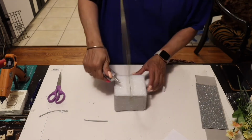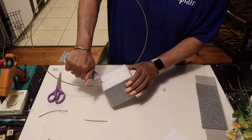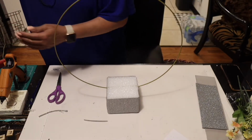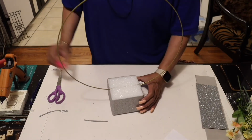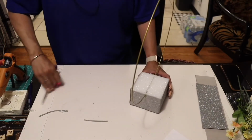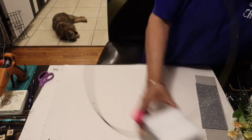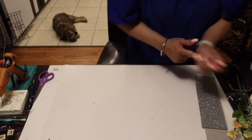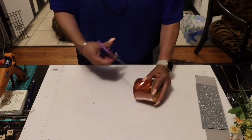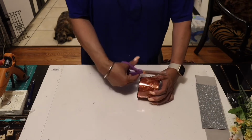Now I did put a little slight slit in there because we are pushing the largest one of those three rings into that foam block, okay? And so we don't really want that to move, so I'm pushing it down, and then I'm using a permanent adhesive and hot glue. The permanent adhesive will help that not to move and hopefully make that as permanent as it can be, because it is in a foam block, and we have to leave that sit 24 to 48 hours. And make sure when you're using an adhesive you are in a well-ventilated area, because these fumes are not good for you. Now we are going to go ahead and add some hot glue, and this will keep it still enough so that we can continue working.